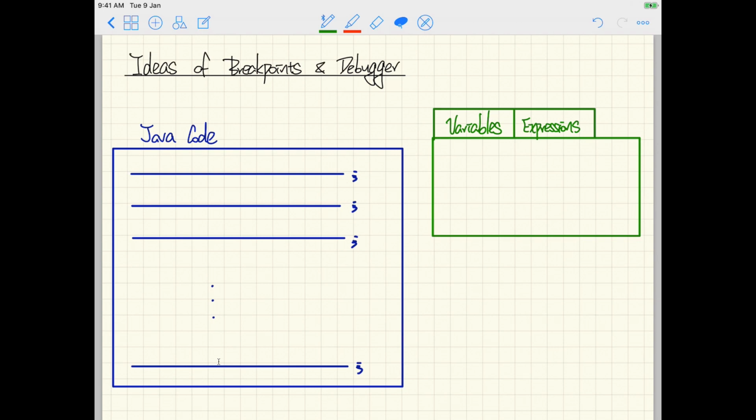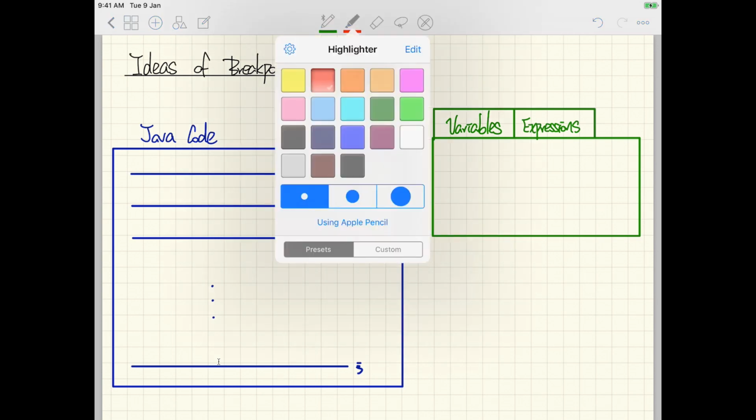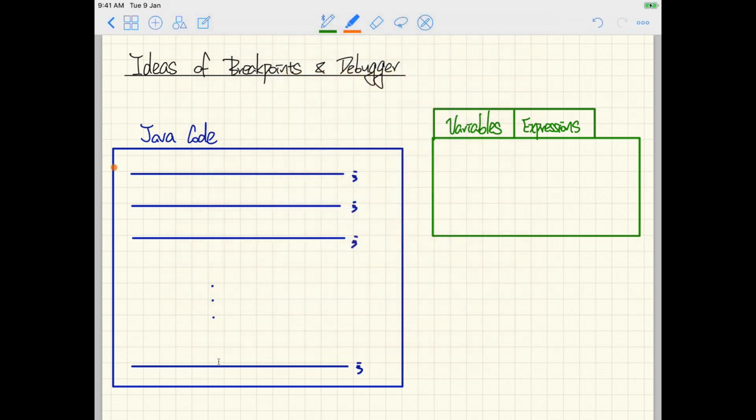Now, I just want to talk about conceptually what's going to happen. Without the breakpoints, your program execution flow will just go from the top all the way to the bottom, and it will just print out whatever it is along the way without stopping. So you will only see your program output in the console. There's no way for you to see exactly what happened in the intermediate stages.